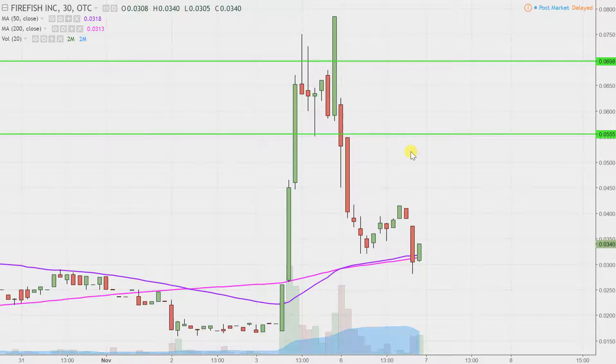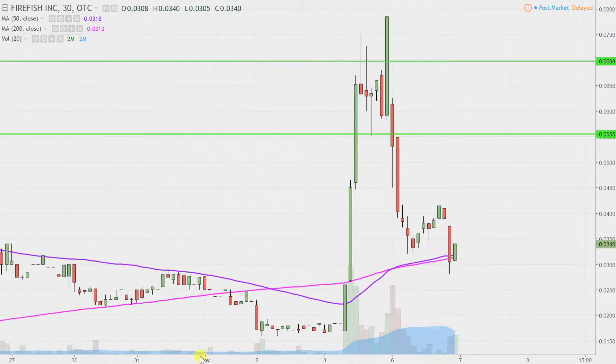Now what do I mean by pump and dump? I'm not saying that in regards to the company — I don't know anything about the company, so I'm not implying they're being run out of some bunker in North Korea. I'm making that statement based solely on how the price acted. My definition of a pump and dump is that a price makes a really nice move and then within a relatively short amount of time the price goes back to where it started, or in some cases lower.